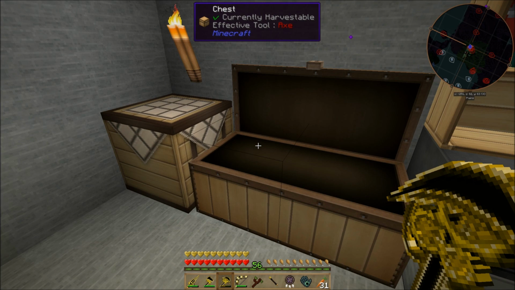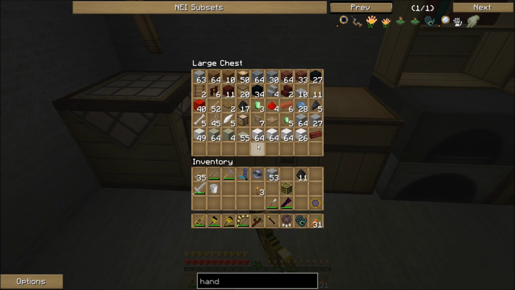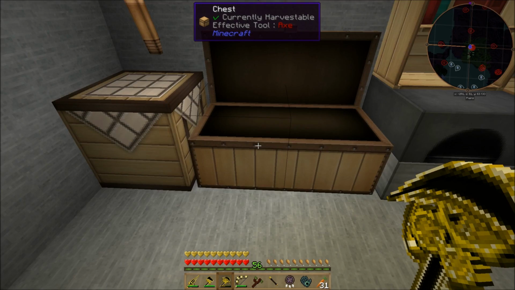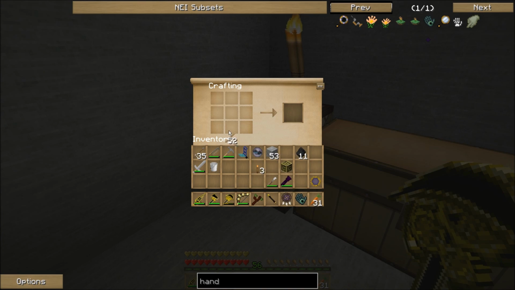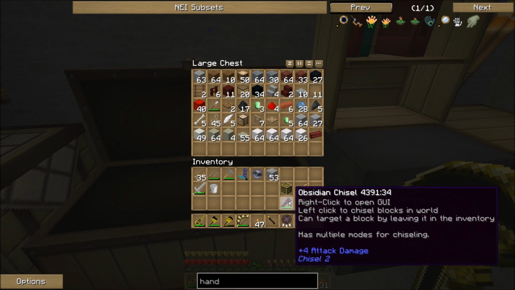So I'm gonna take a few extra regular torches because I don't want to use up my stuff in the wand if I don't have to. And I got plenty of materials to make torches. So also, I don't need to be carrying that chisel anymore since I got this chisel.